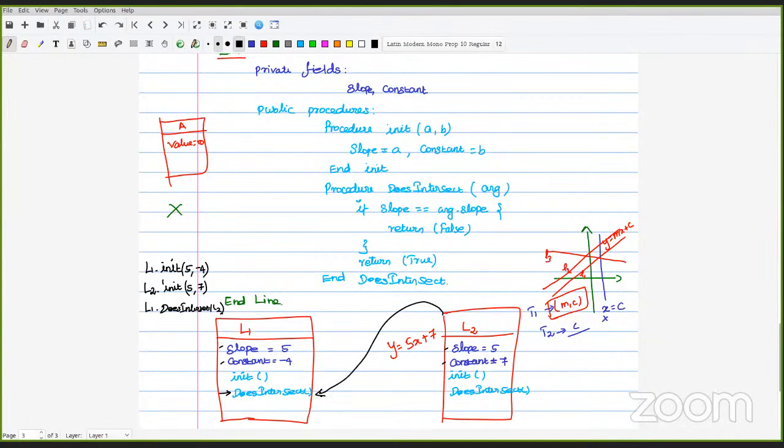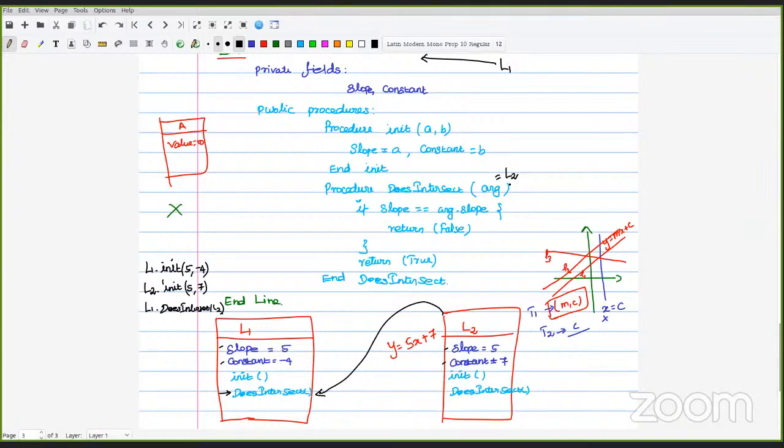Okay, so it means now my arg2 is actually L2. I'm executing this whole thing from L1's perspective. So L1 is the main that executes this whole thing where the argument is L2. Yes, sir. So the execution is in L1, you can say.